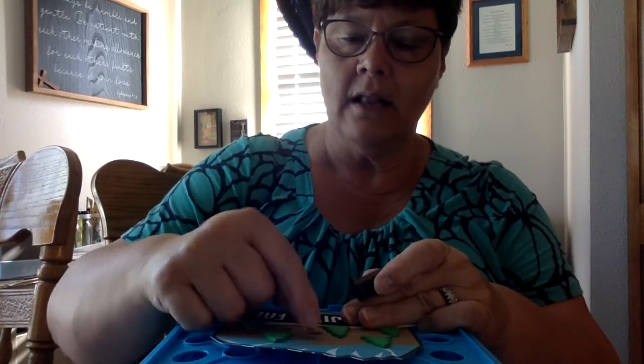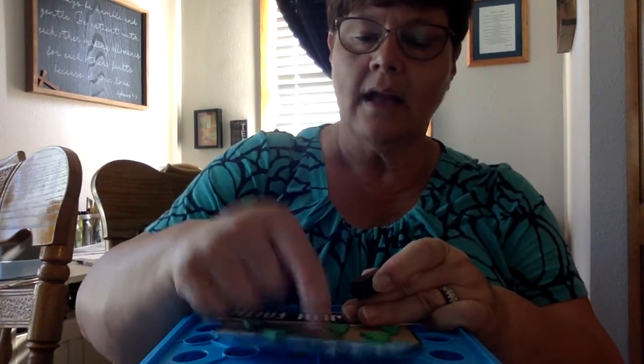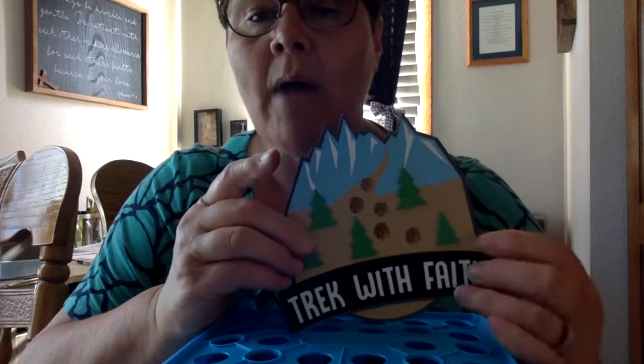The next part is a little trickier. We're going to take a little stamp pad — check with your mom, dad, or grandma to see if they have one — and press your finger in it to make little footprints going up the path. If you don't have a stamp pad, you can use craft paint on your finger, or press your finger on a dark magic marker splotch on paper to get some ink. You can also just draw little footprints on your magnet — whatever you have and whatever is okay with your parents.